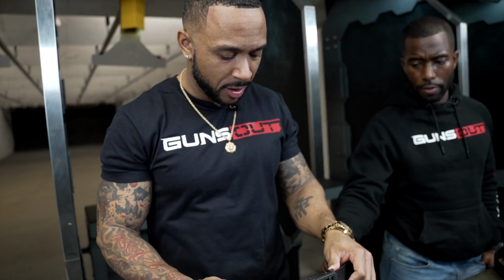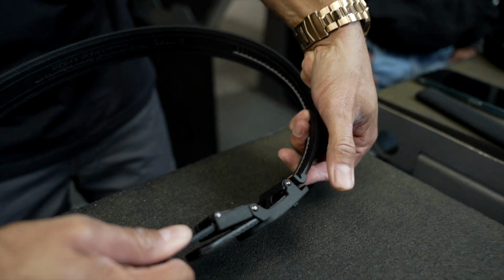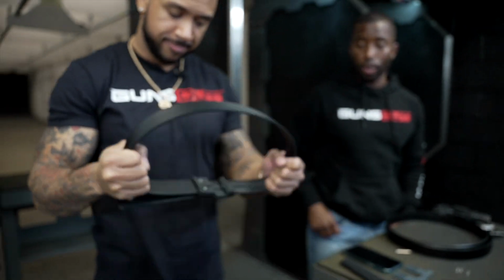John, let's pull it. Okay, hold on. I just wanted to show them real quick. This is the lever to loosen the little ratcheting part, that clasp. And then here it is. See that? Look at that. So now it's in place. Go ahead, Michael, give it a tug. Oh yeah. It's not going anywhere.